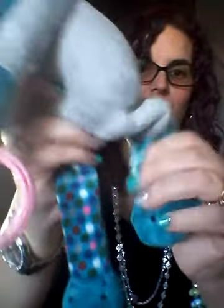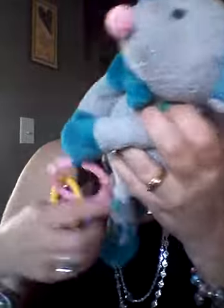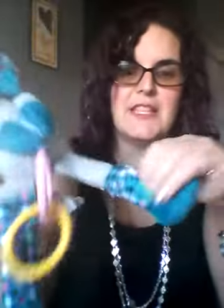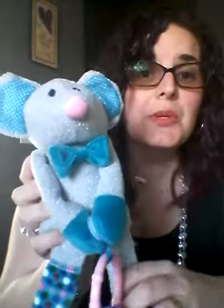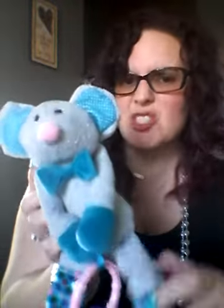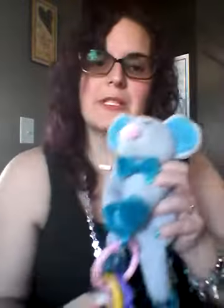His socks scrunch up and down and you'll hear he has the little crinkly noise. He's also got little things that rattle and all kinds of tactile features that the little ones can play with. So these are fantastic starter buddies for the little guys and gals when the big buddies are just a little bit too big or cumbersome for them.